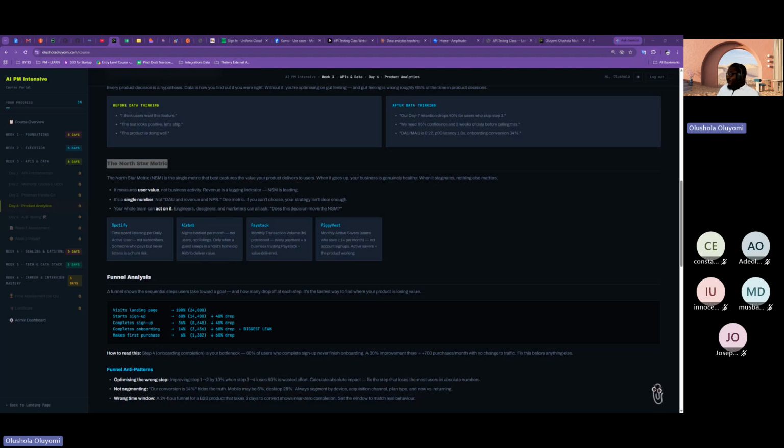And why did Piggyvest even acquire them? Not because they had anything reasonable, God forgive me, but because Piggyvest does not have the license that they have, to be able to transact, not hold people's money, but transact. So for Piggyvest to be able to buy airtime and all those actions, they need to get a company that already has the license, because most likely CBN would not give them the license, because they don't want a business to become the king in the market, right? So because of that, this is why that happened.